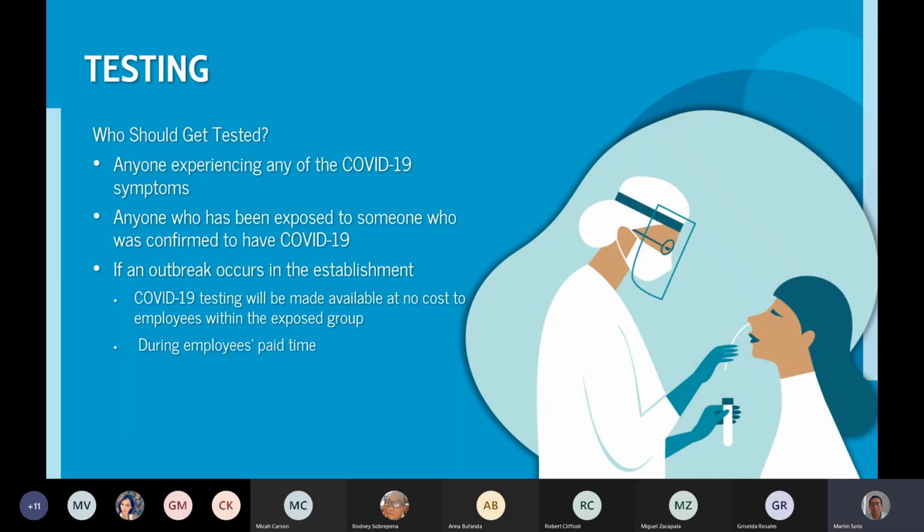Testing. So who should get tested? Anyone experiencing any COVID-19 symptoms, anyone who has been exposed to someone who has a confirmed case of COVID-19, and if an outbreak occurs in the establishment, meaning here at work. COVID-19 testing will be made available at no cost to the employees within the exposed group.